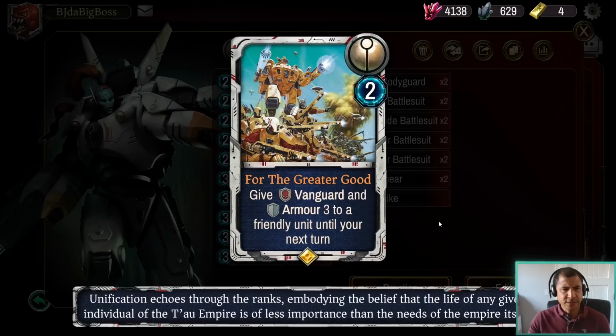First of all, we've got a single copy of the Greater Good because it's a legendary card and it's a very good card. Especially in a deck like this where we've got lots of Battlesuits, big beefy units, we can basically stop our opponent from touching one for a turn by sticking this on Shadowsun herself.